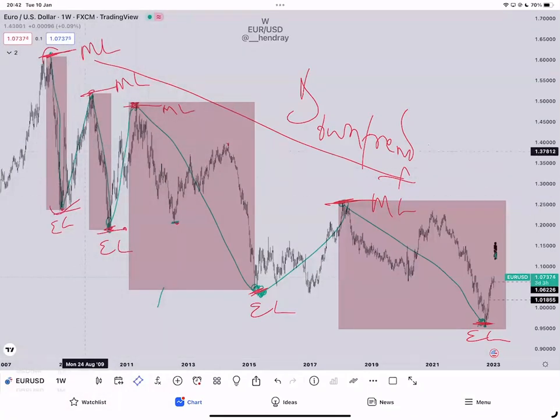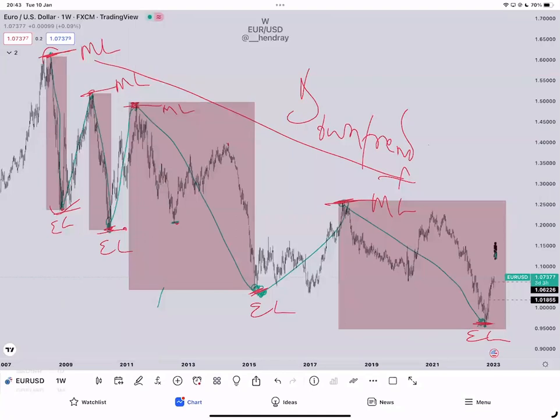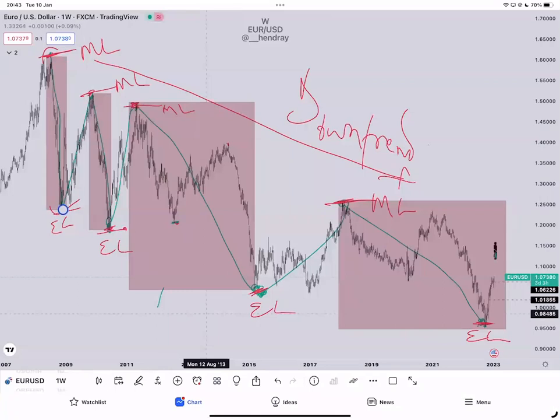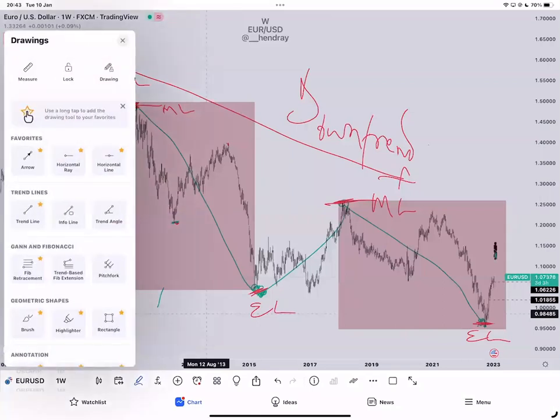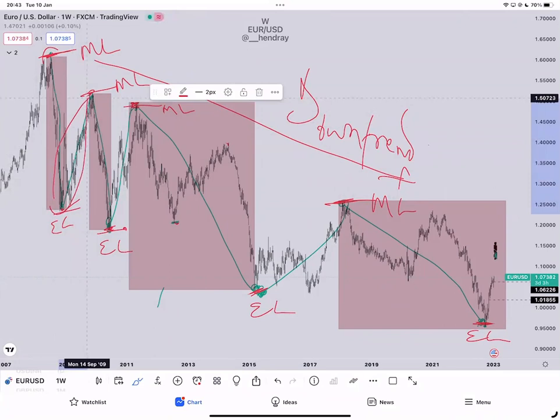So this guy here, I don't know if I will be able to easily draw that here. Okay, I guess I can. So the pullbacks are, sorry, because I'm using the tab, it's quite difficult to navigate my way through. So let me just use the normal brush. So the pullbacks are this guy, that is EL to ML.